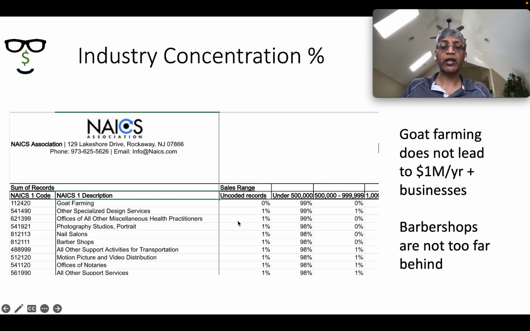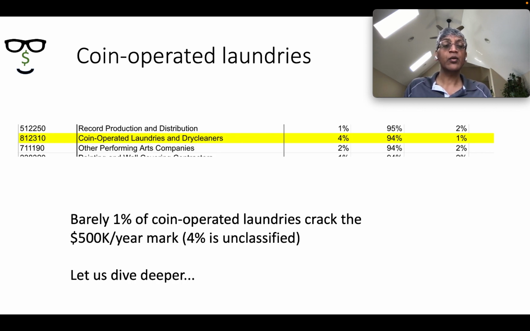So now that we have organized it in this way and put relative percentages, remember the raw data is in absolute numbers. I created the percentages, and you're welcome to reach out to me. I will send you my modified spreadsheet where you can analyze it differently, and then you can dive deeper.